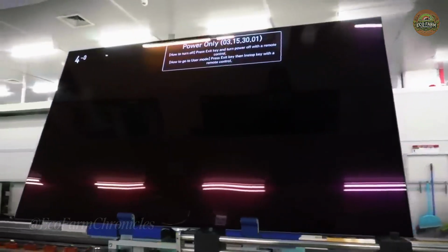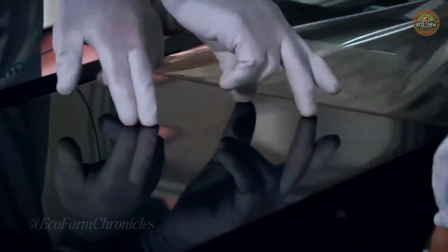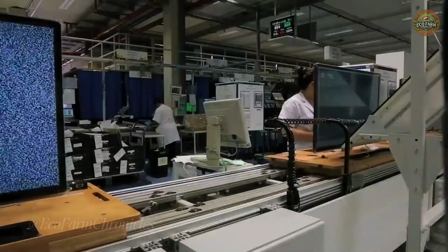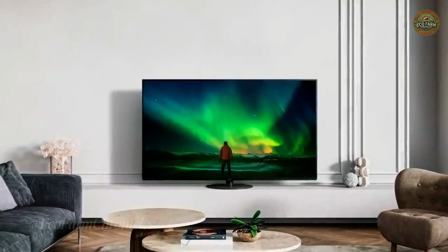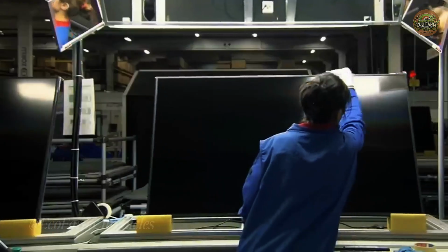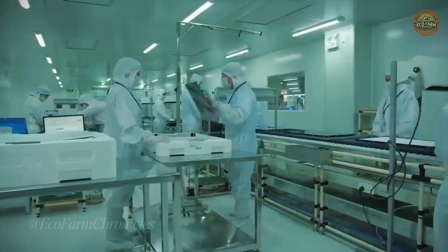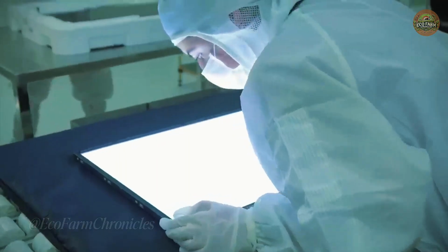One of the technological wonders of today is the flat panel liquid crystal display, the main component we find in televisions, computer monitors, and most smartphones. Compared to conventional TVs, LEDs produce more vivid images with better contrast. Modern TVs are much thinner than previous generations thanks to changes in the manufacturing process. The glass is the largest component of a flat panel TV and is the starting point for creating the TV.